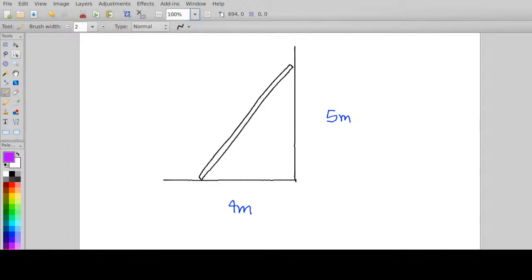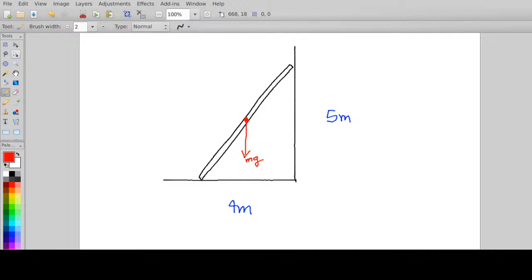All right. So first thing is what forces are acting. So the ground is going to push up on this, so I guess we could start there. Well, usually I start with gravity. Let's start with gravity. So the ladder has a certain length, and we're going to need that in a minute, but in the middle here, that's where we're going to put the force of gravity. And the force of gravity is going to be straight down like that, mg. There we go. Okay, so the force of gravity acts in the middle.